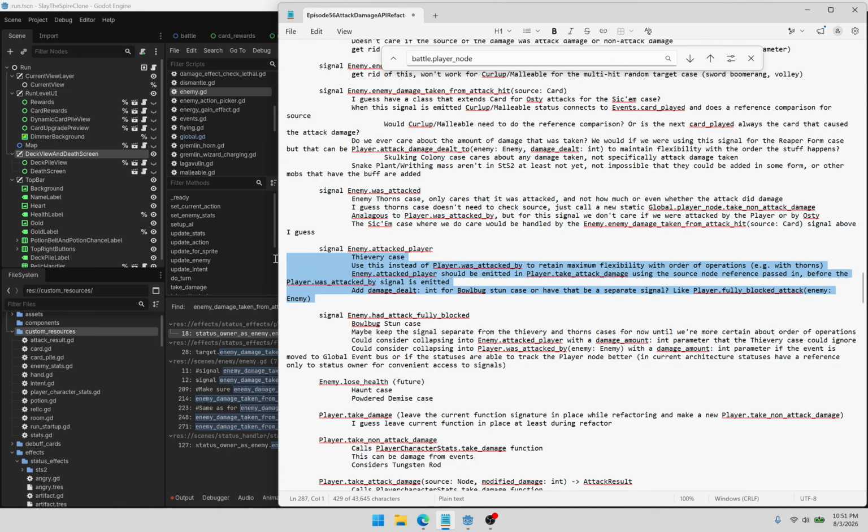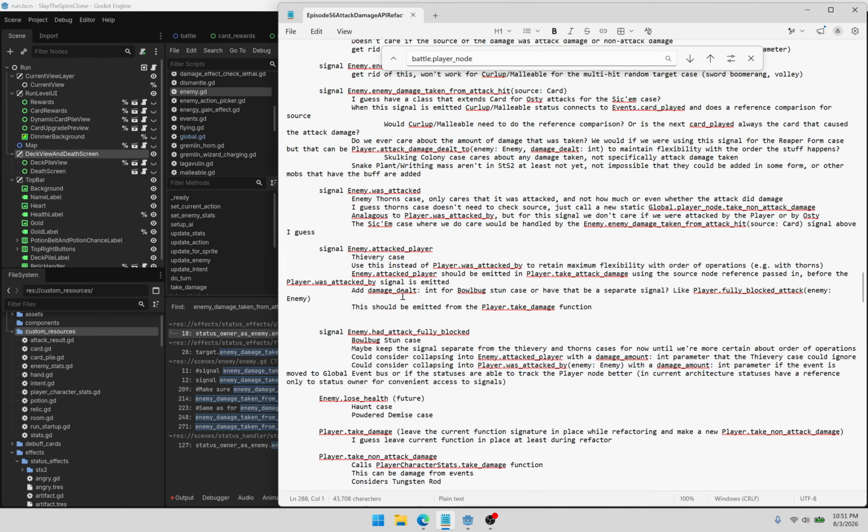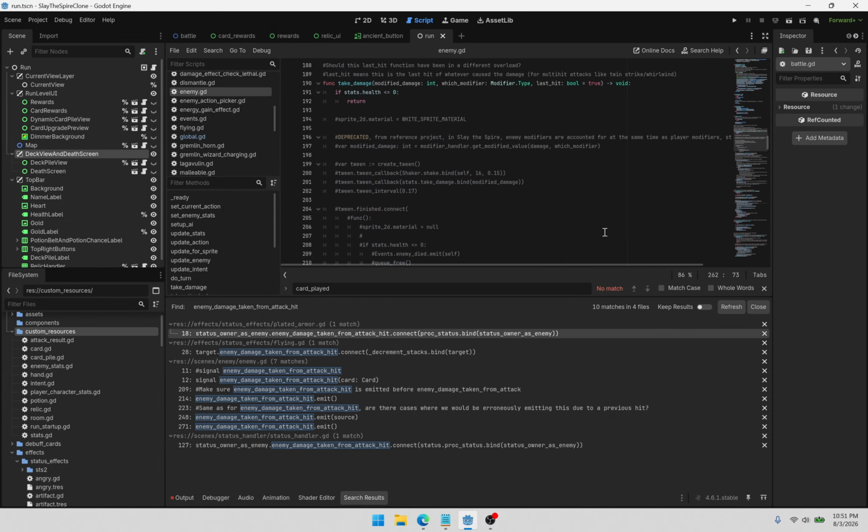Now we also need the signal for when we attack the player, for the thievery case. So this should be emitted from the player take damage function. Hopefully that doesn't result in another circular dependency. Godot 4 is supposed to be a little better about supporting basic stuff like that, but you never know. We can always dereference one of them if we need to. But let's just add that there.